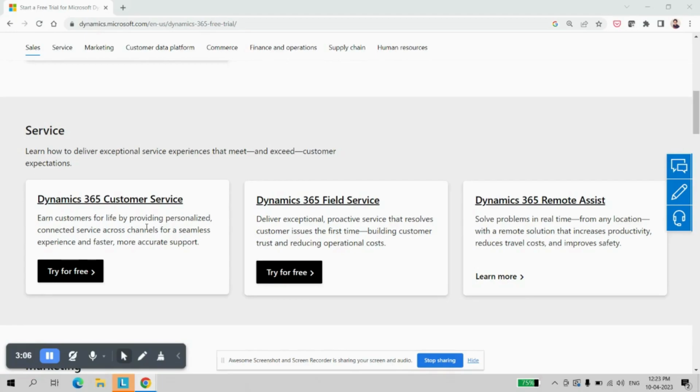Or if it is just some information they need to provide, they will call the customer and give the information. Or if they want to send a replacement product, they will send staff to the customer's home, or whatever service the company is providing. All of that will be managed from this customer service module.